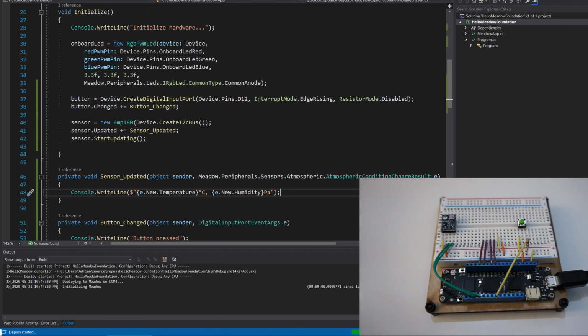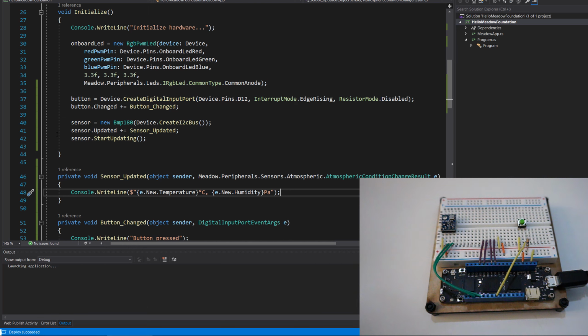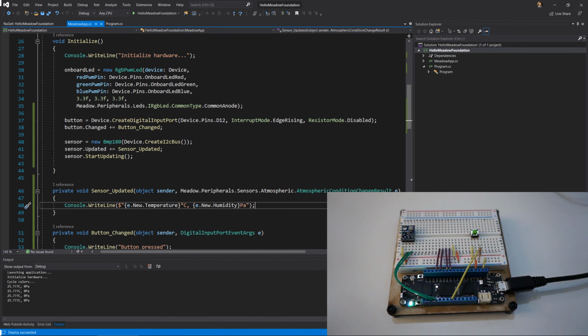So again, pretty fantastic. Created our instance, subscribed to the event, told it to start updating, and let's see what happens. Now, if you're able to spot the output, you may have even seen it write the BMP180 DLL, and that, of course, came from our NuGet package. And let's see how we did here. And so we are reading a temperature value. So I made a silly mistake. I grabbed a humidity value, and this, of course, should be pressure. We'll fix that in the next release.